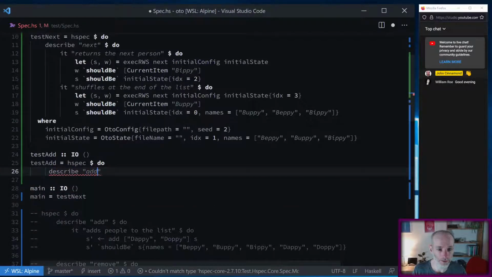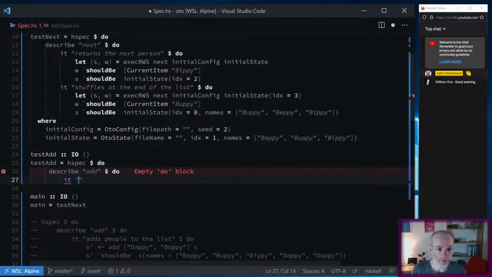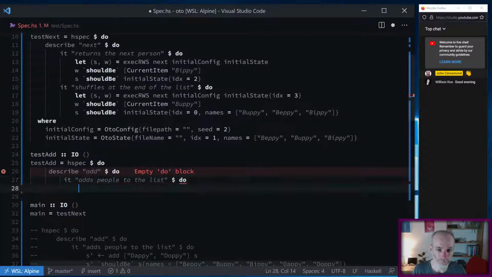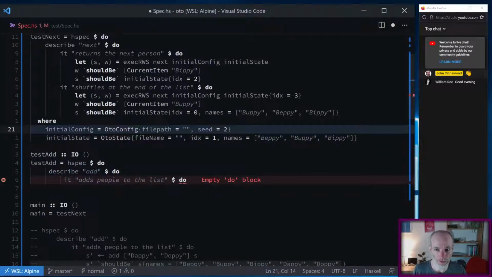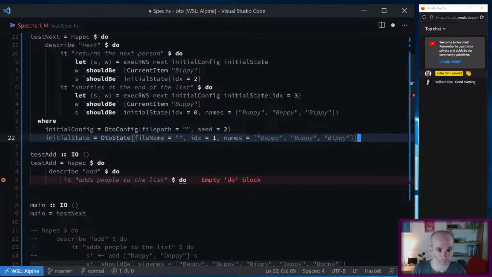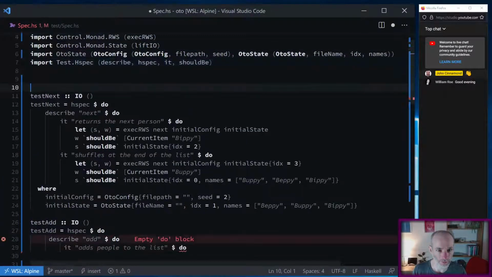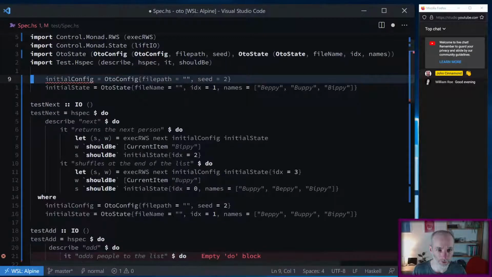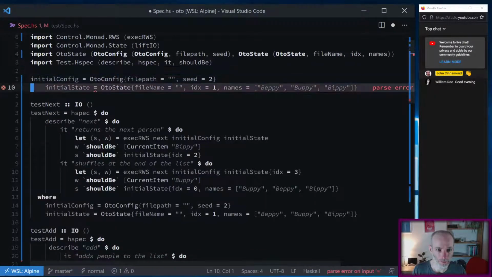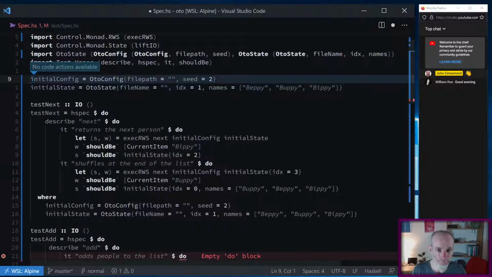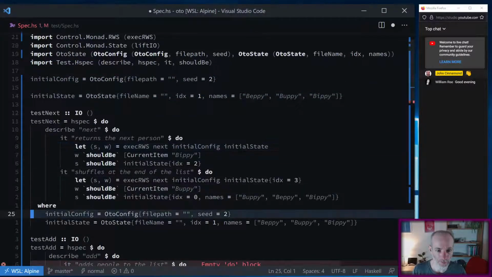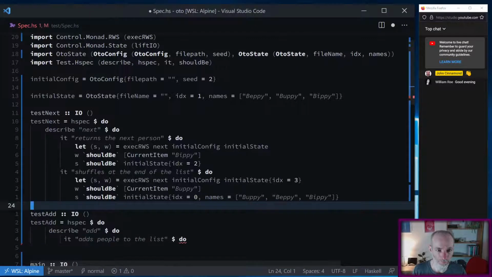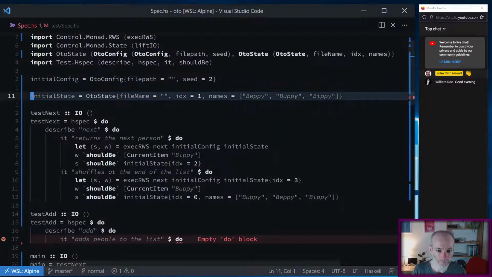Okay, so describe add, and it adds people to the list. Might just move these out into their own file, their own files, their own functions. Oh, syntax error.